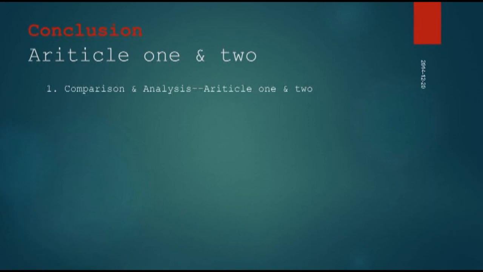Finally, let's compare Article 1 and Article 2. I think Article 1 is mainly about concept mapping from a constructivist view and how to apply and develop it. However, Article 2 is about concept mapping based on computer use and focuses on the effects of individually constructed and collaboratively constructed concept mapping. I think these are the significant differences between these two articles.